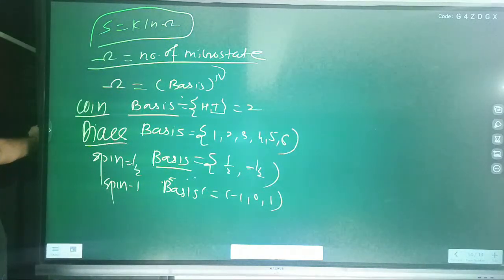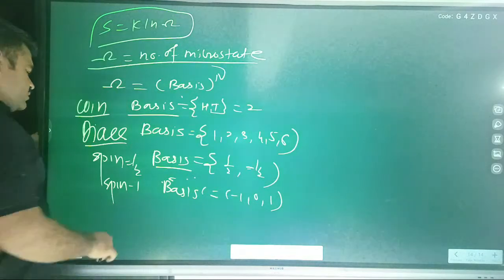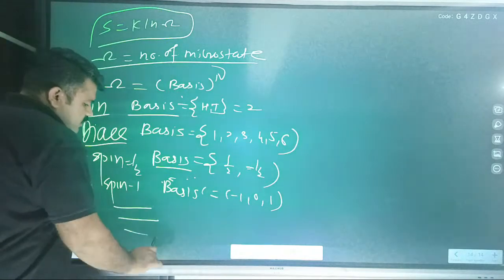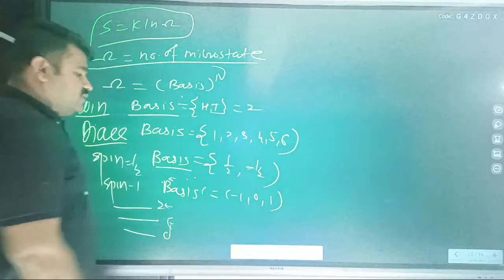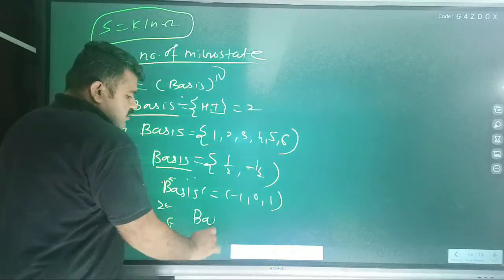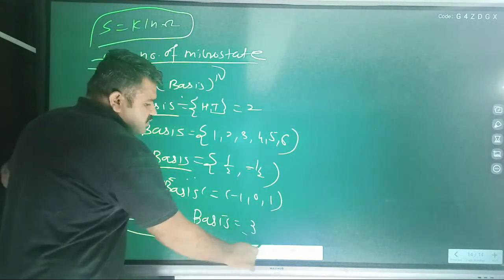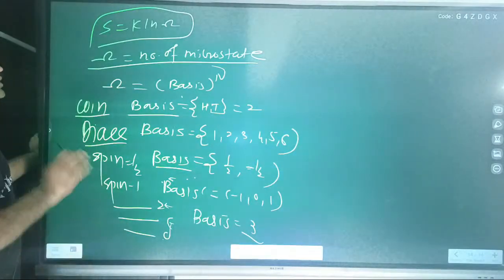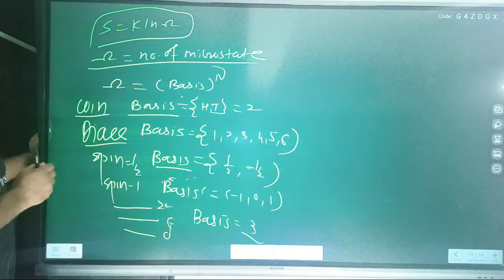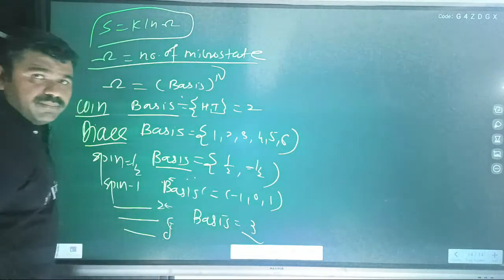Next, we can choose which system. Suppose we can choose the energy level system. Energy level. Suppose 0, epsilon, 2 epsilon. Means here is how many bases? Basis is 3. Which 3 bases? Energy 0, epsilon, 2 epsilon. मतलब सिंपल सी बात आपको समझ में आ रही है? The system will be changed, basis will be changed.